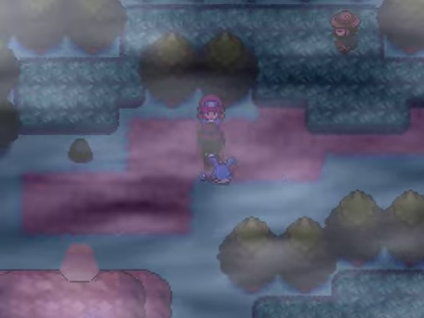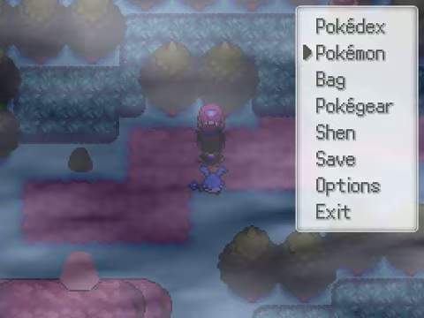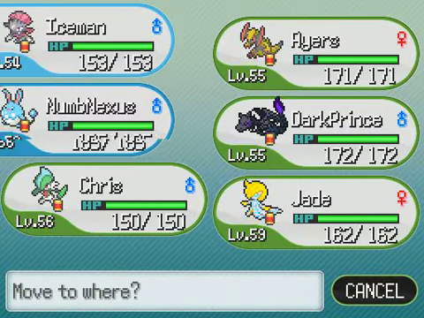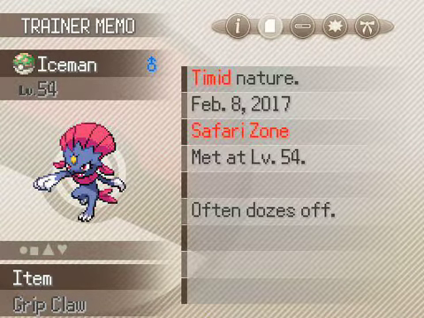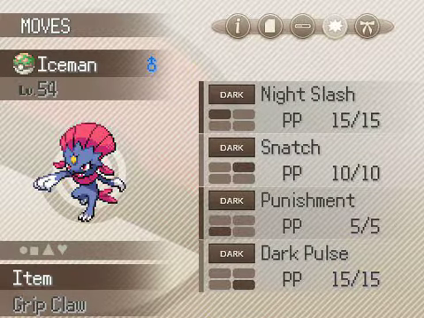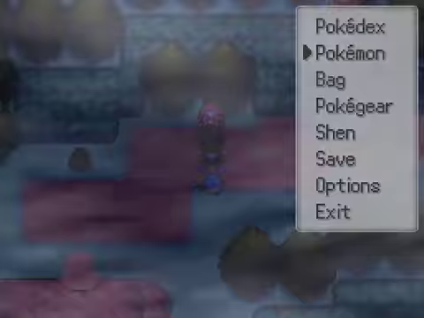You can just talk to this person. Alright, let's get Iceman in. Oh, what item are you holding? A grip claw. Okay. Timid. I guess that could work. Night Slash, Snatch, Punishment, Dark Pulse. Very dark. A lot of dark type moves.